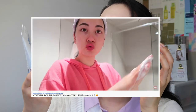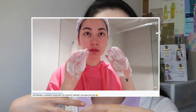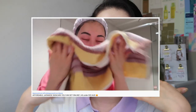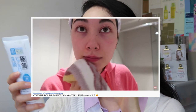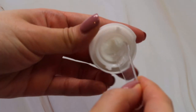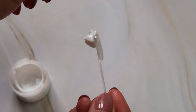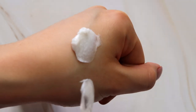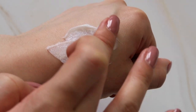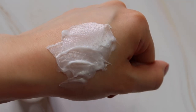It foams up to a really light, fluffy foam. It's not the densest or bounciest foam but it is still very nice and fluffy to wash your face with, and it doesn't leave your skin feeling stripped of moisture. It also states that it can help to remove makeup, so technically you don't have to double cleanse — you can just use this one cleanser and get your makeup off. I would probably only recommend that for light face makeup or sunscreen. I am a double cleansing person, so I'll always recommend double cleansing, but technically if you just wanted one cleanser to remove light makeup you can use this one.